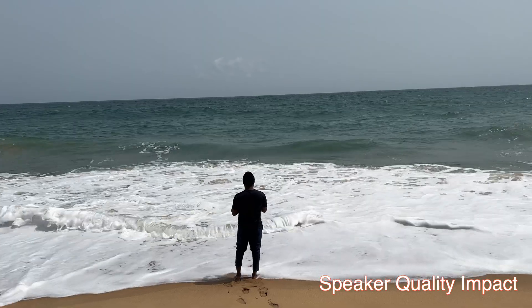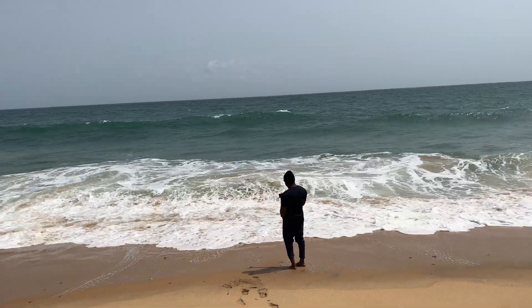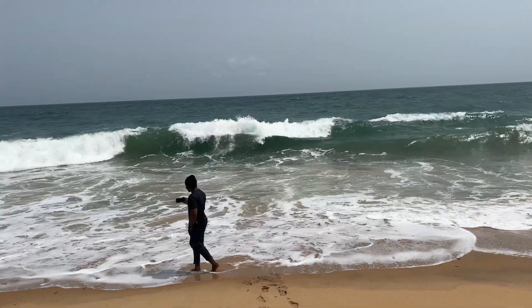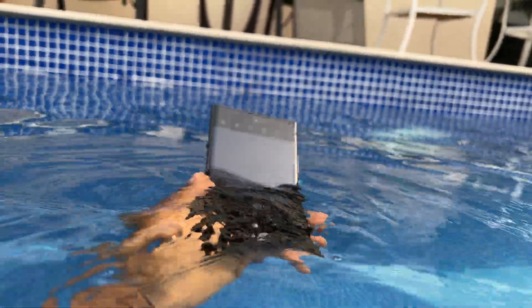On the second note, for some time your speaker quality is going to be poor. Although your phone is IP68 rated — the highest rating on commercial mobile devices right now — you still have to worry about degraded speaker quality for a while until every tiny droplet dries out from the grills of your speaker.